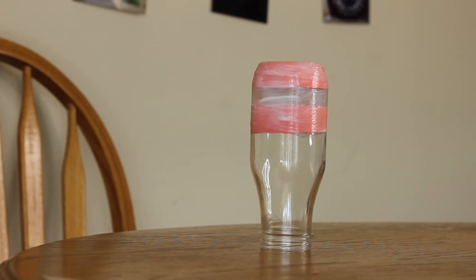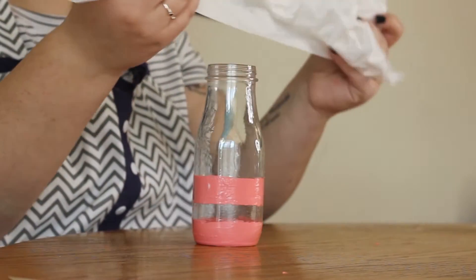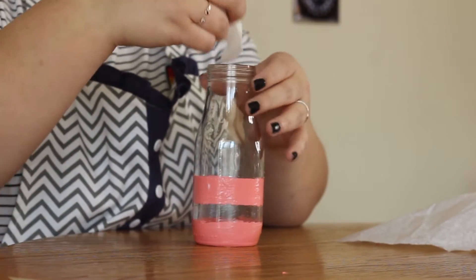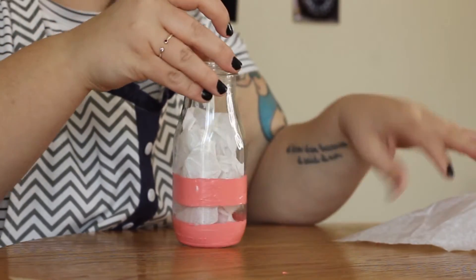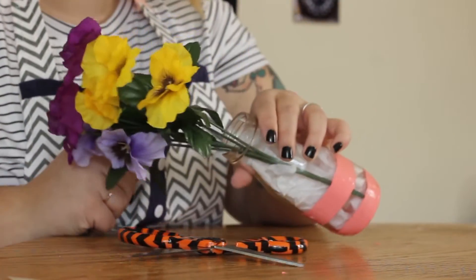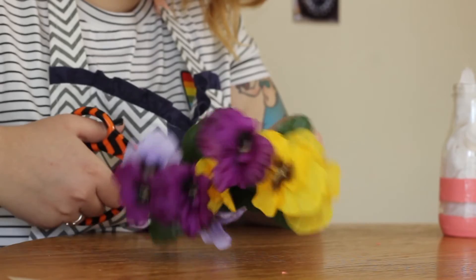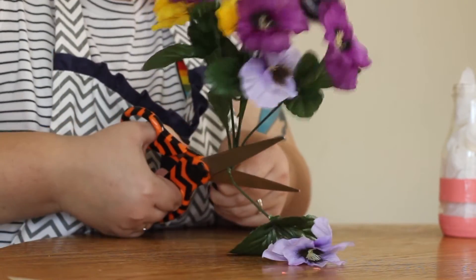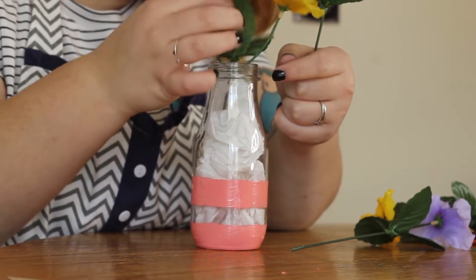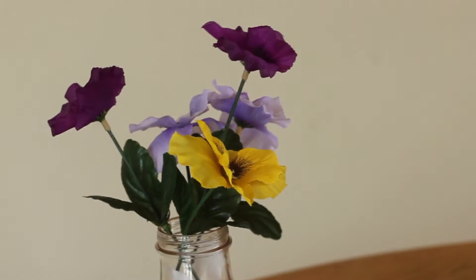Once that is all dry and clear, you can fill the bottle with whatever you want. Because we're using fake flowers, I'm not filling it with water — I'm going to fill it with white tissue paper. But you could fill it with rocks, soil, fake grass, moss, whatever you want. I'm using tissue paper because that's what I had. If you have fake flowers, cut them so they're a little shorter to fit your bottle. I got these at Walmart and used scissors, but wire cutters would be easier. Arrange your flowers however you like, and it brings a nice pop of spring color to any corner of your room.